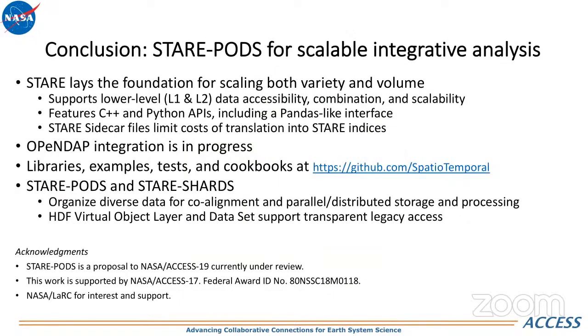So in conclusion, this is our idea that we have the tools for STARE pods to integrate your data in a scalable fashion for both variety and volume. It's based on the STARE indexing that we've been working on for the past 2 years. As with anything, there's a cost in actually calculating the geolocations, but we're coming up with STARE sidecar files so that you only have to pay that cost essentially once.